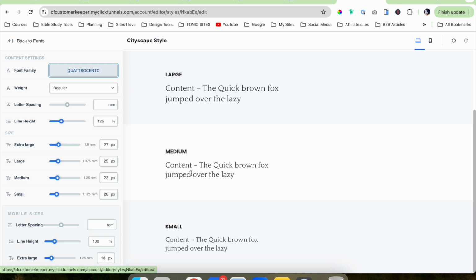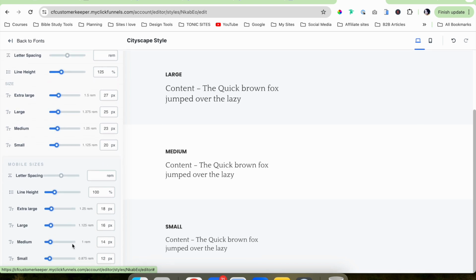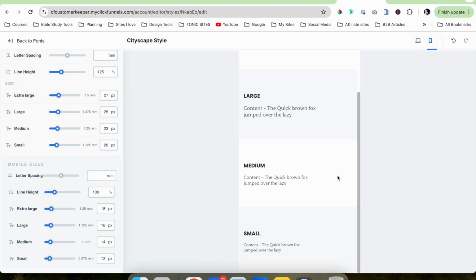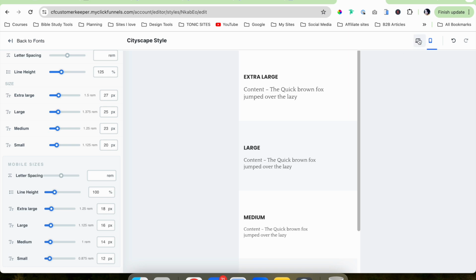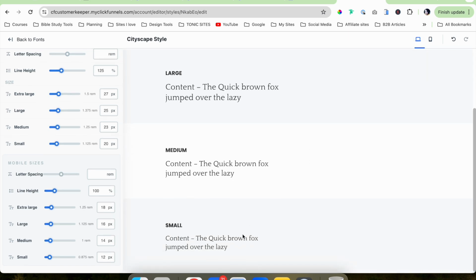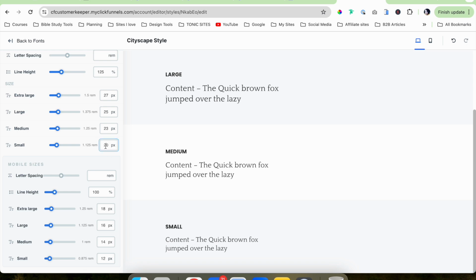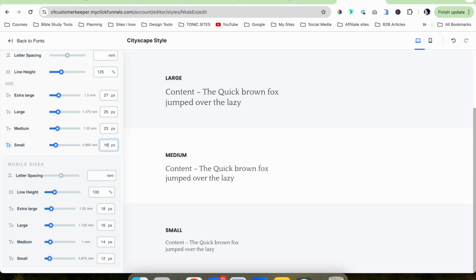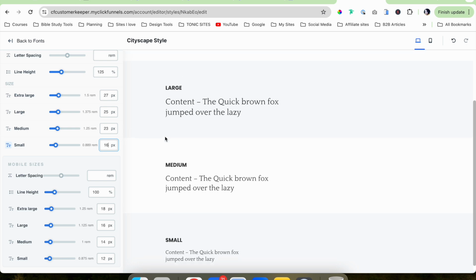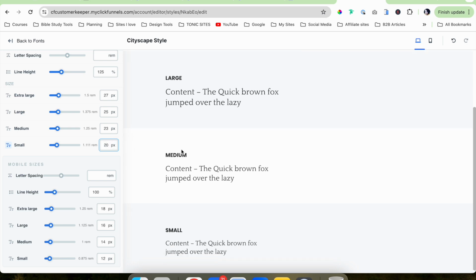The only thing that I can say is for body text, don't go below 12 for mobile sizes. So as you can see, that is really kind of small. I think it is okay for mobile. Again, it depends on your audience. So if you are targeting people that might find difficulty reading this, then you can definitely make this a little bit bigger. And then for desktop, that is totally up to you. Again, I think you can go as small as 16 maybe for desktop, and scale it up from there. But that is completely up to you.